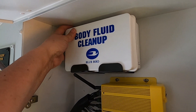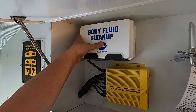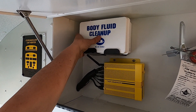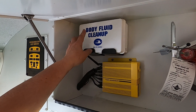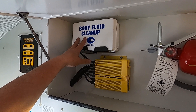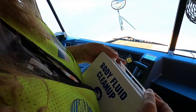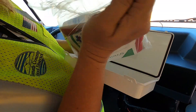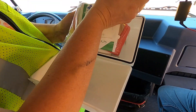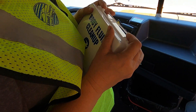We're also going to the body fluid kit. Again, we need a zip tie on this so that we know it has all of the necessary supplies inside and that it is present. Once again we will be getting zip ties and putting them on. If there are not zip ties, you should open it up, making sure all of the supplies are present — it's in a sealed bag, it's not leaking. A zip tie would verify that for you.